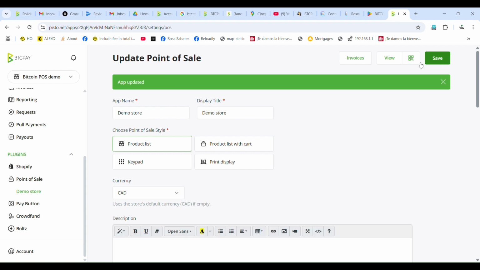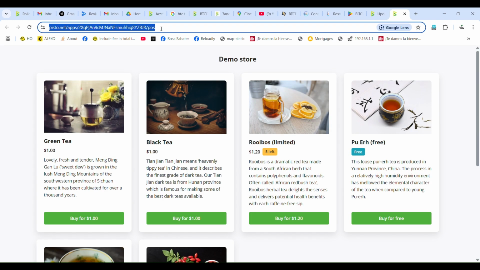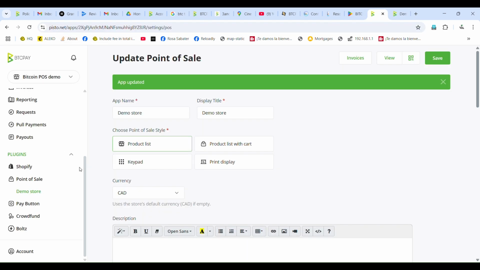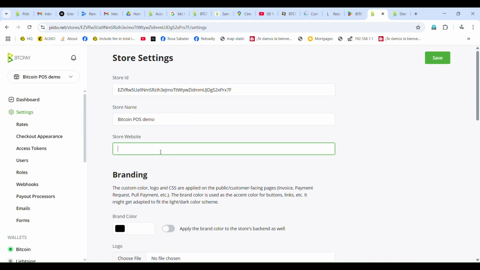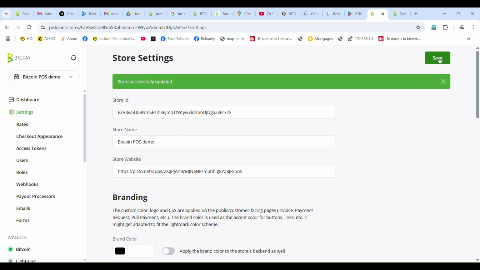We'll use the default configuration, and we can see it, make sure it works. So copy the URL and we'll paste it into the settings and store website. You can have your own company. You can have any other website that you want to open from the application.